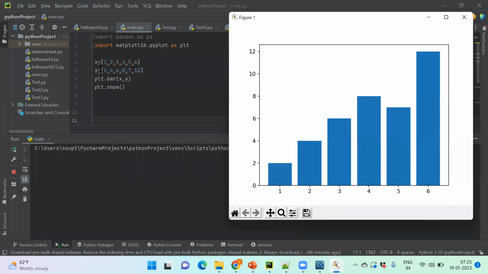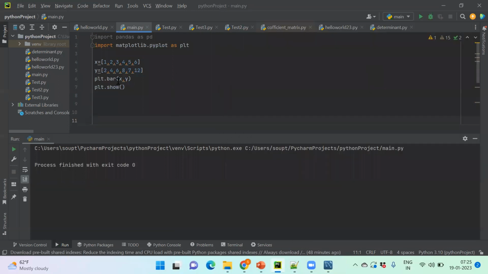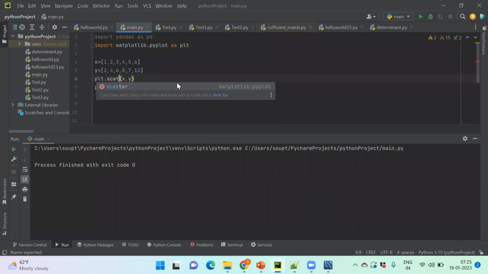As per the data, we can tally the thing: for X equal to 1, Y equal to 2. X is the independent variable, Y is the dependent variable. It's a very simple one. So we can change bar to any other plot as per our requirement.